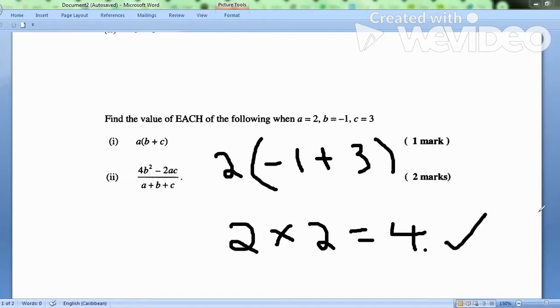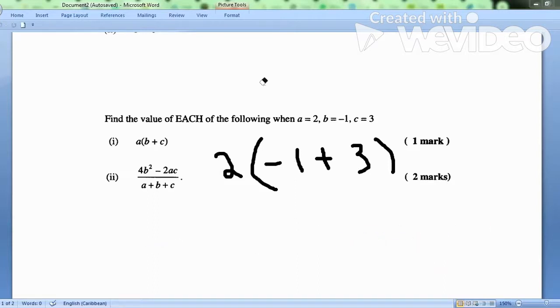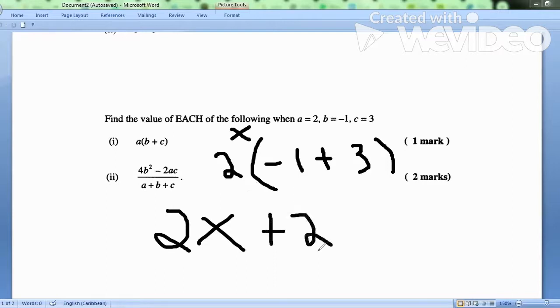No, you have 2 times 2 because A is 2 and whatever is outside the bracket, you're going to multiply by whatever is inside the bracket. Oh, you don't know. I cannot understand how she's thinking. Let me explain. Remember that between the bracket and the number here is a multiplication, not true? So it's 2 multiplied by. Now, it's going to work out this. You're going to get a positive 2. Alright? But for this 2 here, I didn't write the plus, but it's actually there.